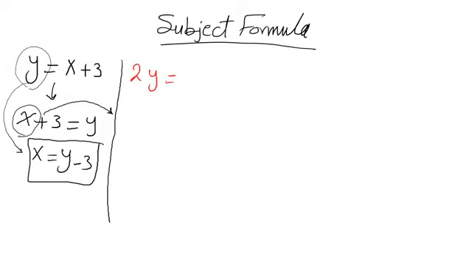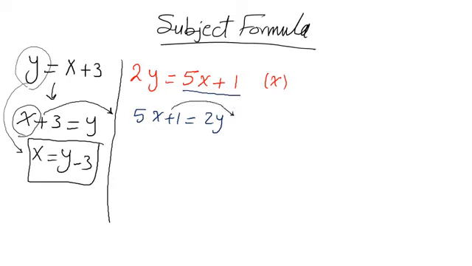2y is equal to 5x plus 1, and I wanted to make x the subject. So I'm going to write 5x plus 1 to the left hand side and write 2y on the right hand side. This is easier for you to solve. Positive 1 moves to the other side. So first I'm going to move the plus or the minus beside the term of x. So it's 2y minus 1.